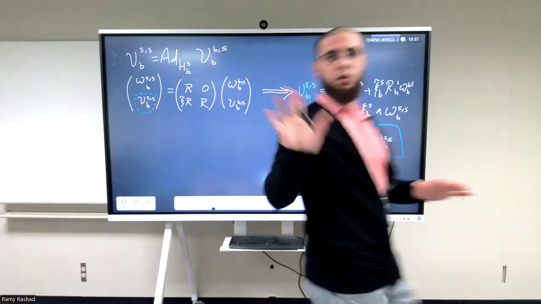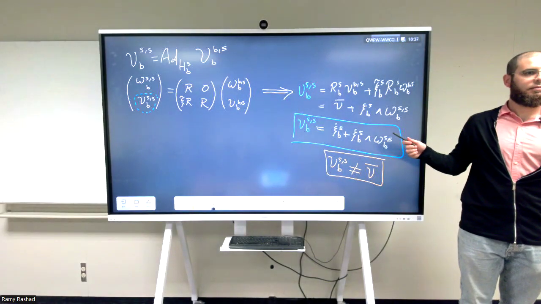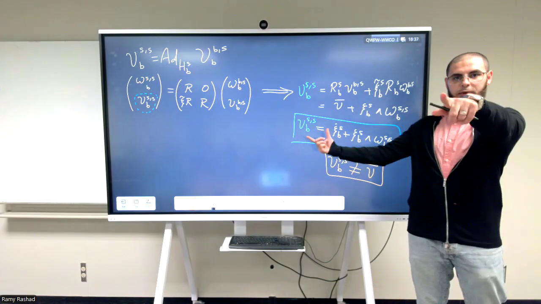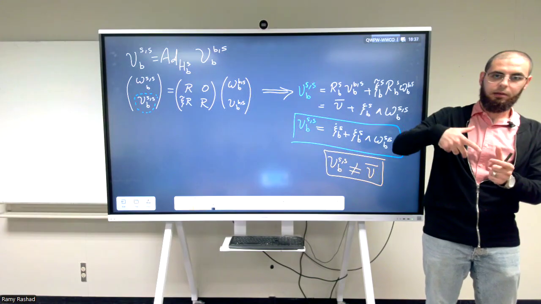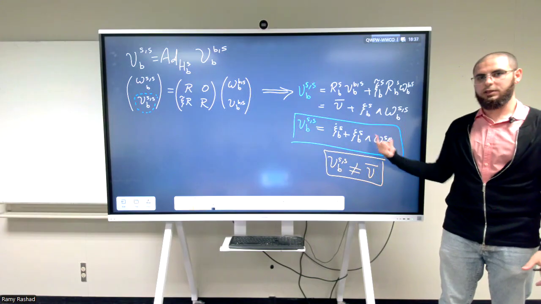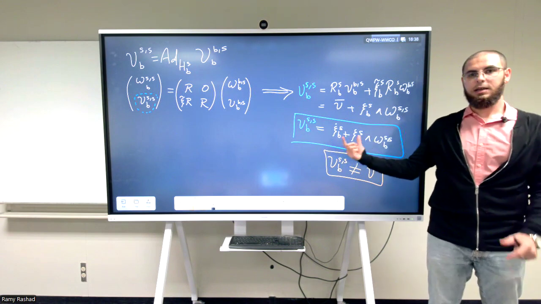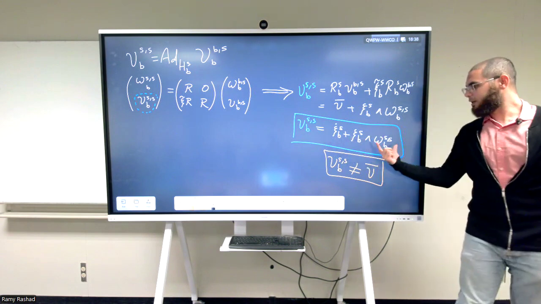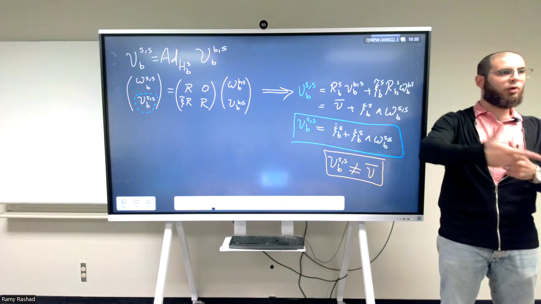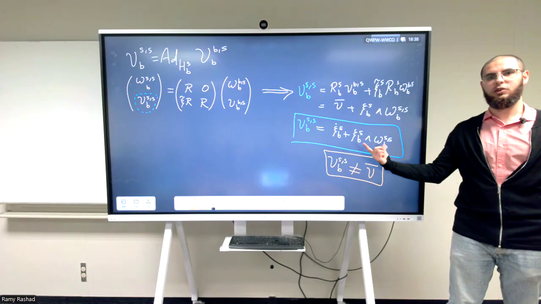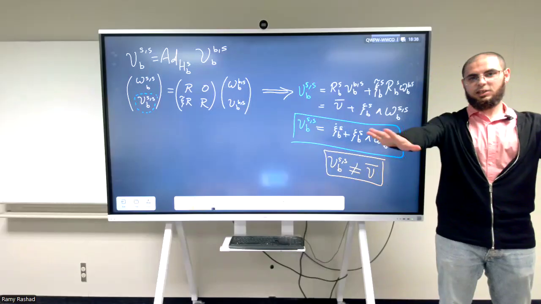Okay. Now the conclusion is that, have you seen this expression before? The answer is yes, you have seen it. Remember when you take the position and you derive it, you get an extra term, a coupling between the rotation and the translation, and the position comes into place. This is like the rate of change of the position, while this term is the tangential velocity. You had something like a normal velocity and a tangential velocity. This is actually a tangential velocity, which is the cross product between the omega and the psi.